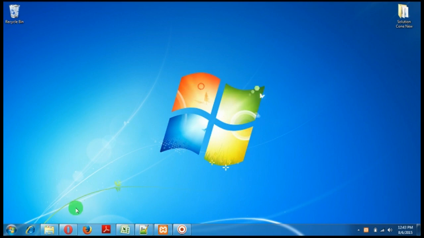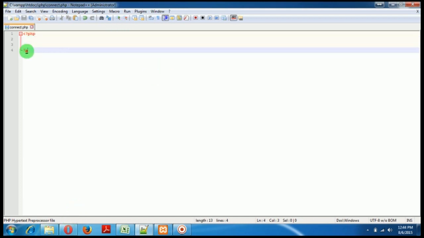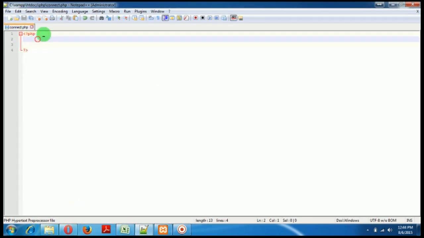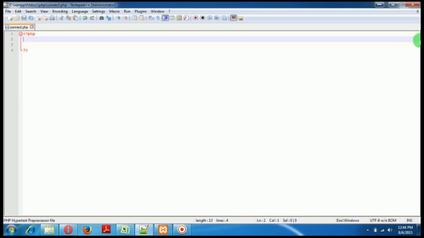So this is the initial requirement for writing PHP, and a code editor in which you are going to write PHP code. I prefer to use Notepad++ to write PHP code because I like it. You can see that the PHP syntax is turned red, so it is easy to make out the keywords and all using Notepad++. Okay, so we are here to learn how to connect to the database using a PHP script.